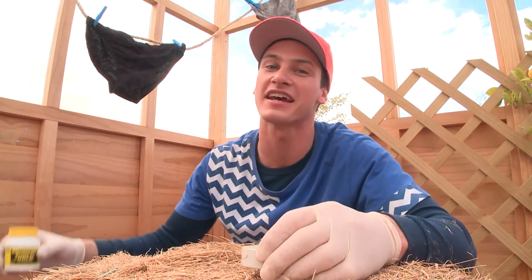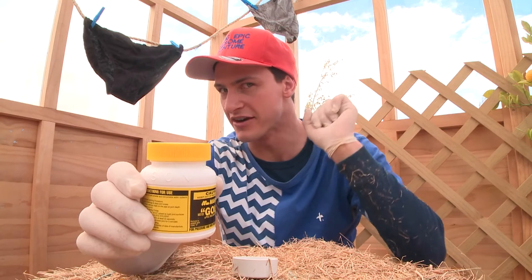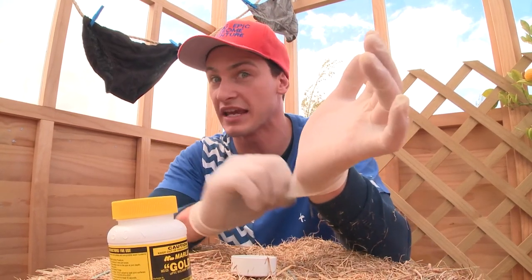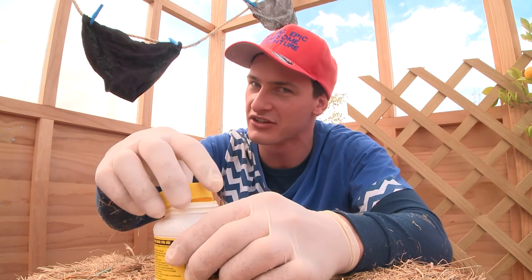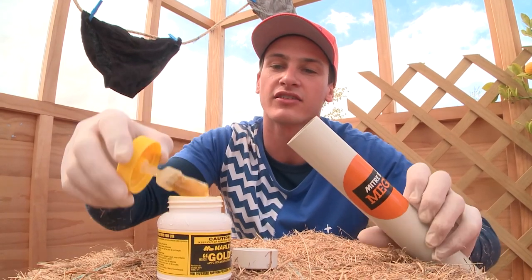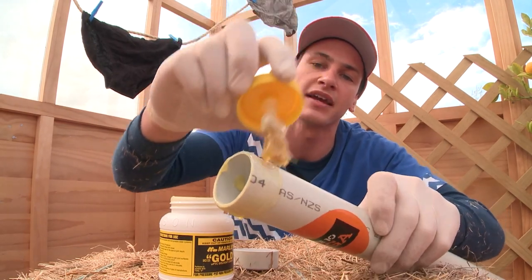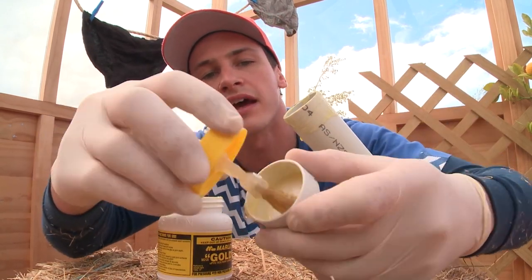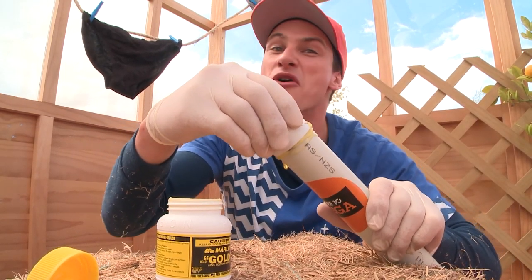A little bit off centre. Now it's time to take your PVC pipe glue. The siren is because this is very dangerous — I'm wearing gloves because you don't want to get this stuff on your skin, and be in a well-ventilated area. I've got the door wide open. When you're using this, have an older person to give you a hand. Get lots of it on, pop it on the rim of your PVC pipe, and rotate it around. This stuff actually welds the two things together. You've got to work reasonably quickly — pop it inside here as well, then pop it on. Within 30 seconds there's no getting that off.